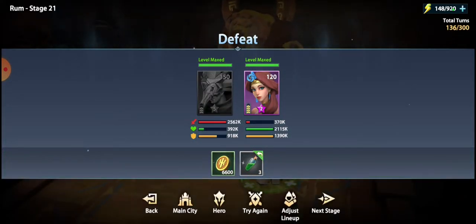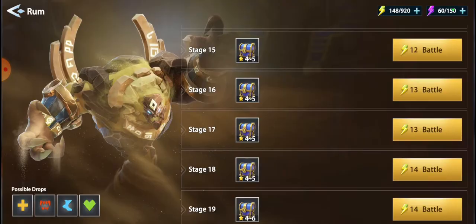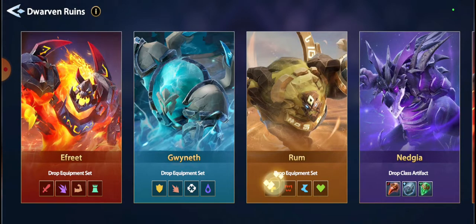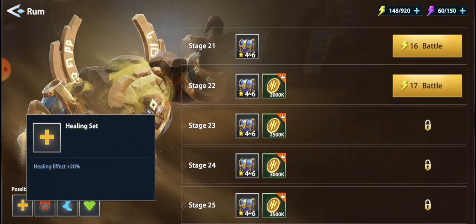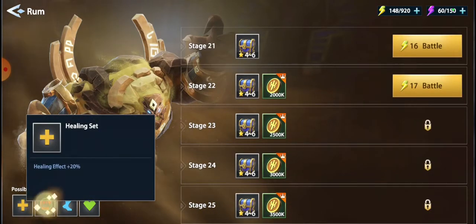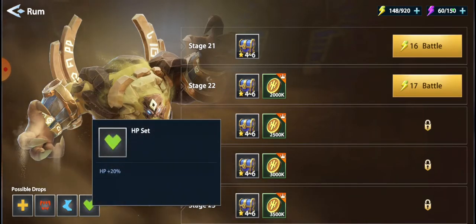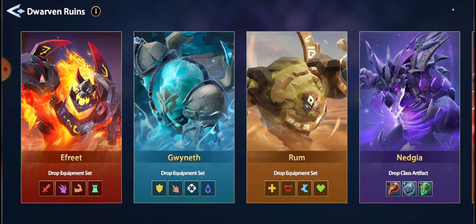I don't think we need to be boring people with that. But if you're looking to get healing effect, healing sets are really good. Leech, like leech, speed, fantastic. HP, fantastic. So that's one dungeon with Rum.